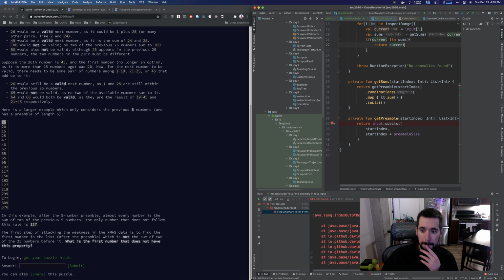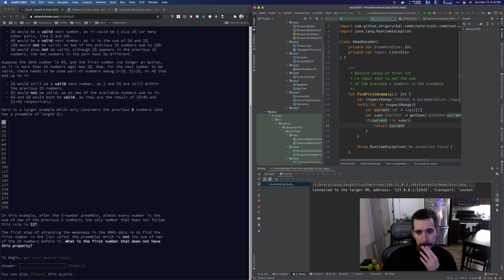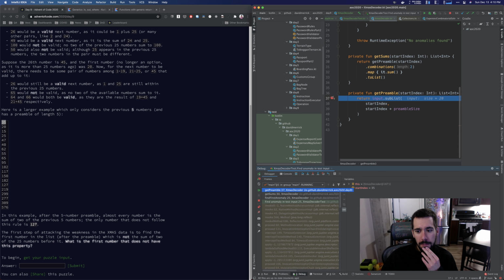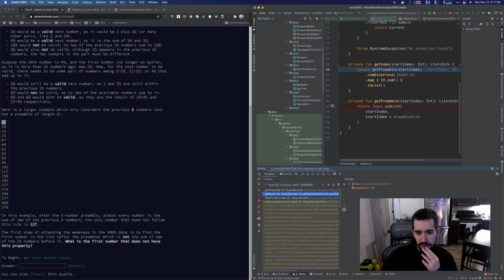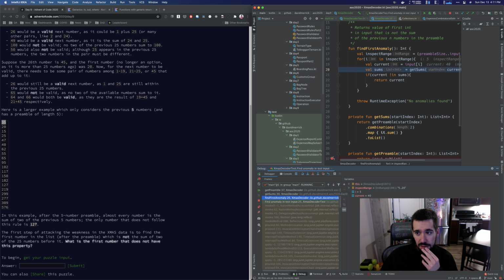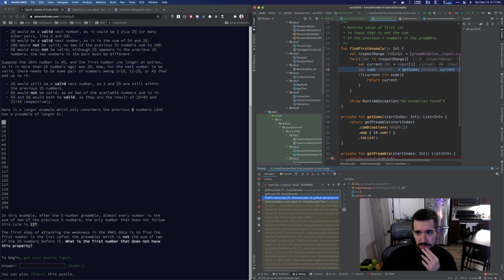Let's debug it. Start index plus preamble size. I think I can step up into these other methods here. So what is my current one? Current is 40?